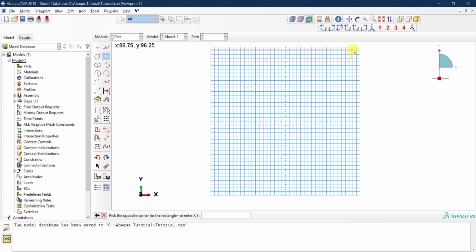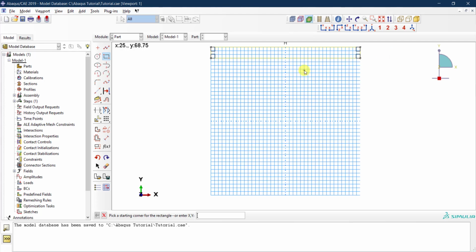And right now I can move to the next corner, which is actually what ABAQUS is telling you over here. It's telling you to pick the opposite corner of the rectangle. So the opposite corner will be at positive X 100, and for Y, 85 plus 15 will be 100, which of course would be the edge of our sketch. And then I click, and that's it. So now I have the rectangle that we mentioned. This is of course not the ideal way of doing things, just drawing like that.